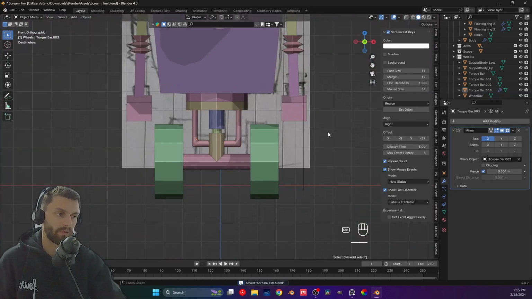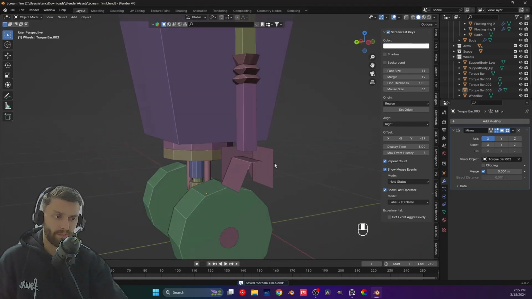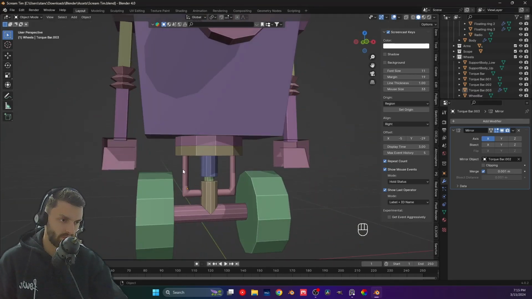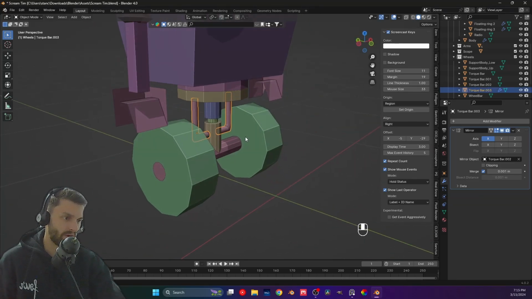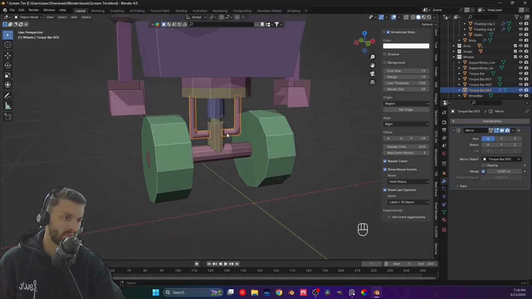Because you add geometry which you don't actually need, and we don't really need or want that. Okay, and this is here. And actually, you know what? Maybe I'm exaggerating with this. Maybe not, I don't know.